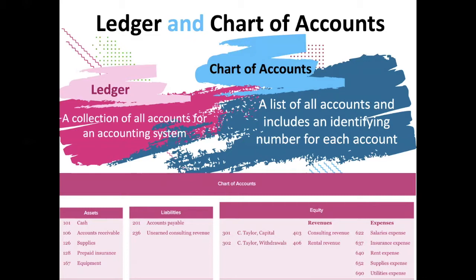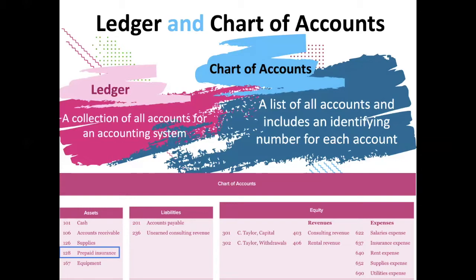Now, while I have the chart of accounts shown, I do want to go over two accounts that I have not previously covered with you. I normally like to wait until chapter 3 to cover these accounts, but you might see them in your assignment. The first one is prepaid expenses. Here we have prepaid insurance.